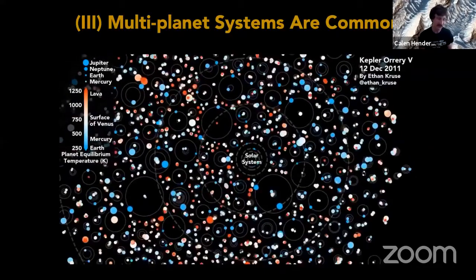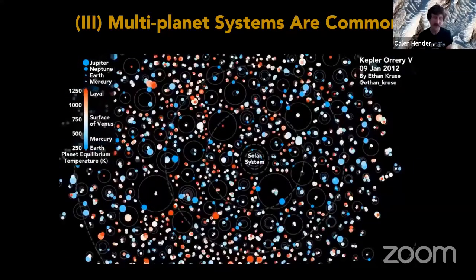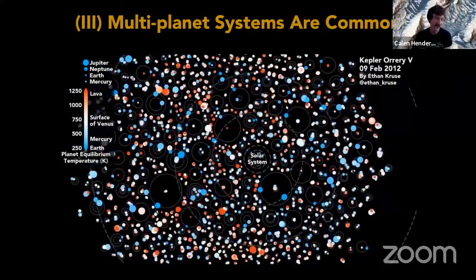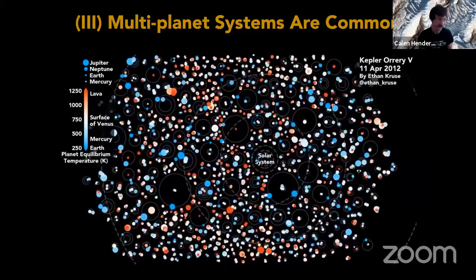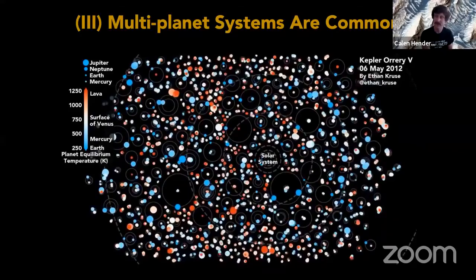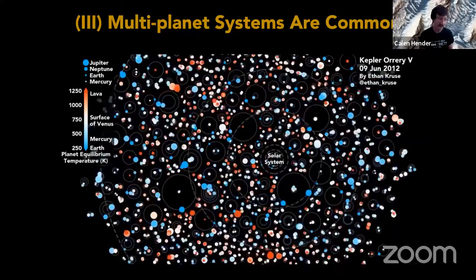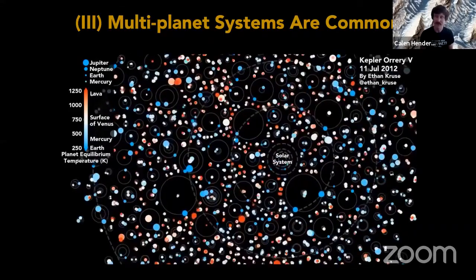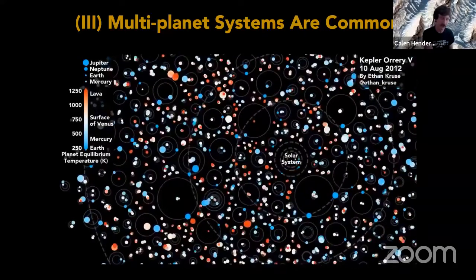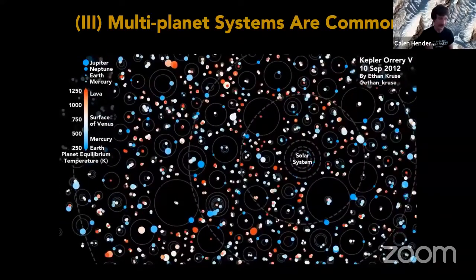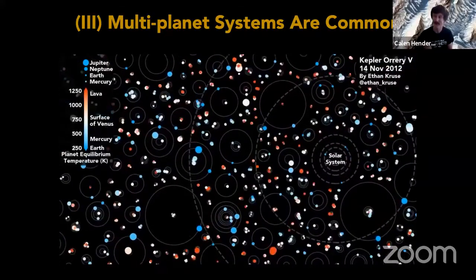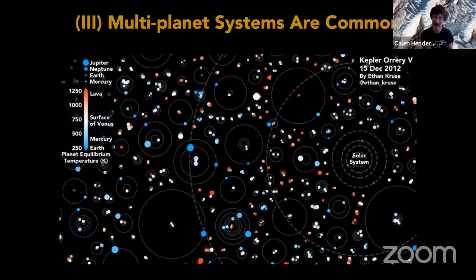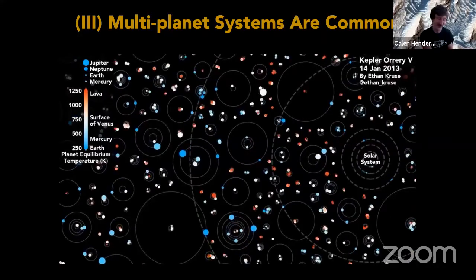The closest multi-system is about 15 light years away. This is Gliese 876. It has 4 planets. And there are actually 12 systems within 50 parsecs, which is about 150 light years, that have multiple planets orbiting them. And one of those 7 planet systems we're gonna come back to a little bit later. And those of you who have followed exoplanet science closely probably already know which system it is that we're going to talk about.